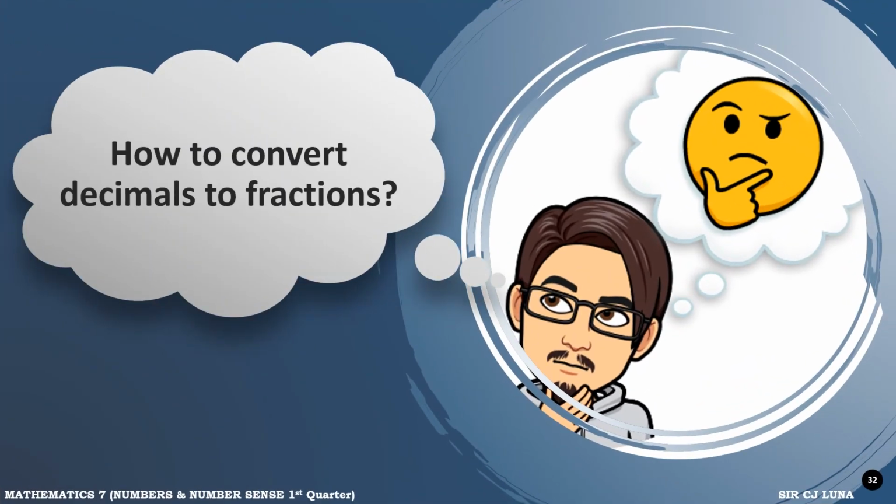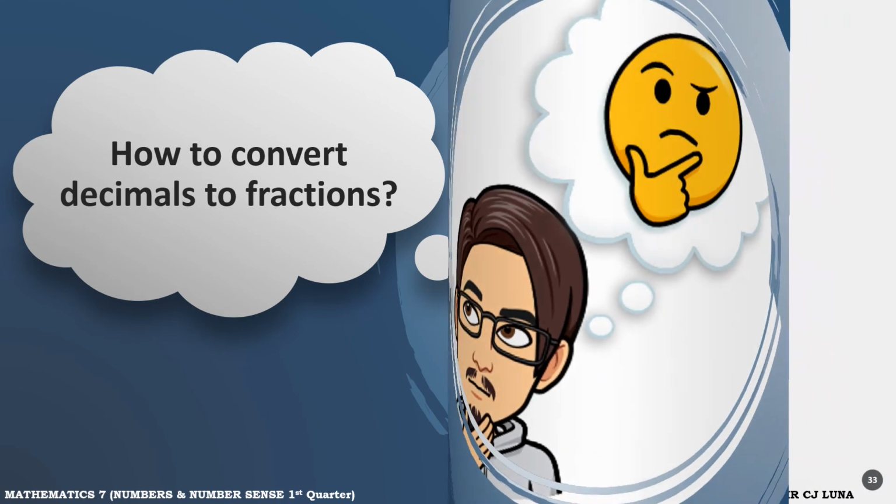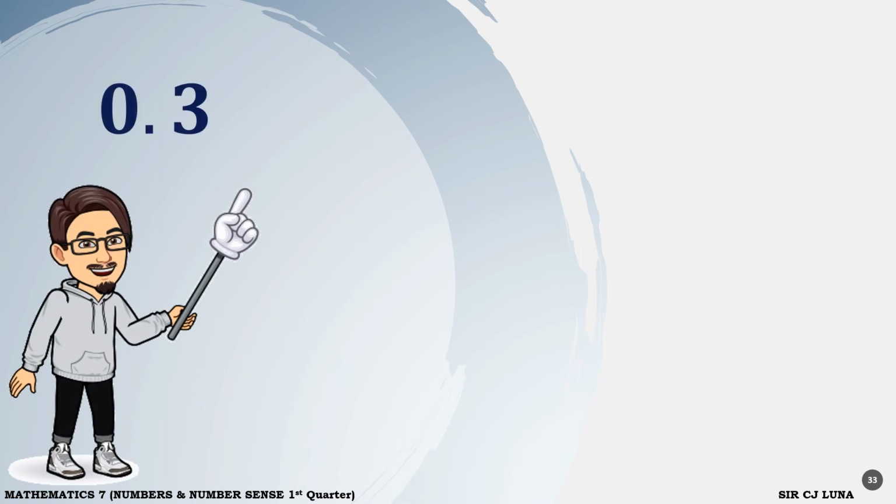The next concept that we will learn is how to convert decimals to fractions. So kabaligtaran naman ngayon. Given a decimal, i-convert na siya into fraction. Example number 1. How are we going to convert 0.3 to fraction? So ang unang gagawin mo, you put 1 as the denominator of your given. And then multiply it by the powers of 10. Tignan mo yung number of decimal places dun sa given mo. For example, 0.3. We only have 1 decimal place. So we will multiply it by 10 over 10.